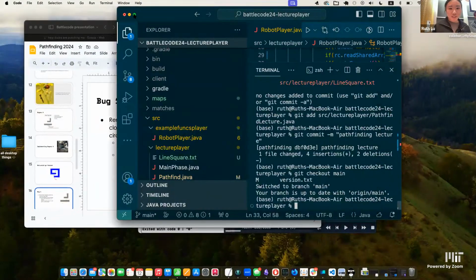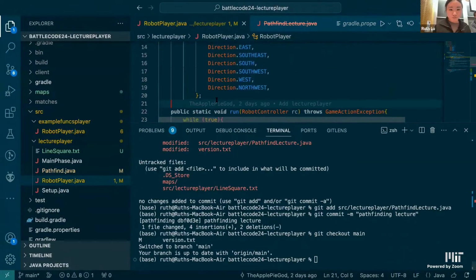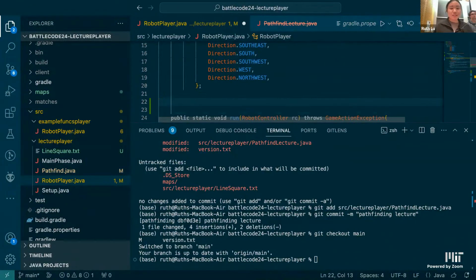So to implement this one is slightly more complicated. We're going to have to add some states. In case you don't know, a state is just something that tells a robot what stage it is in, how it should behave. So we're going to set private int bug state, and I'll start by setting it to 0. This will be the default, like I'm heading towards a target. 0 is head to target, and 1 is circle obstacle.